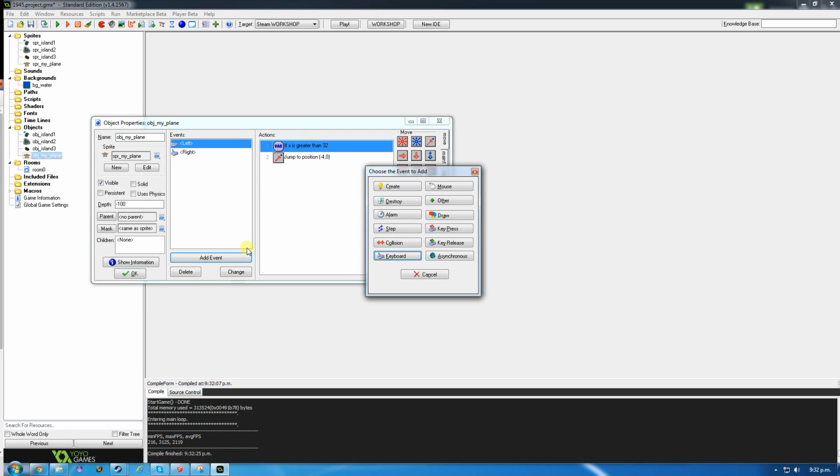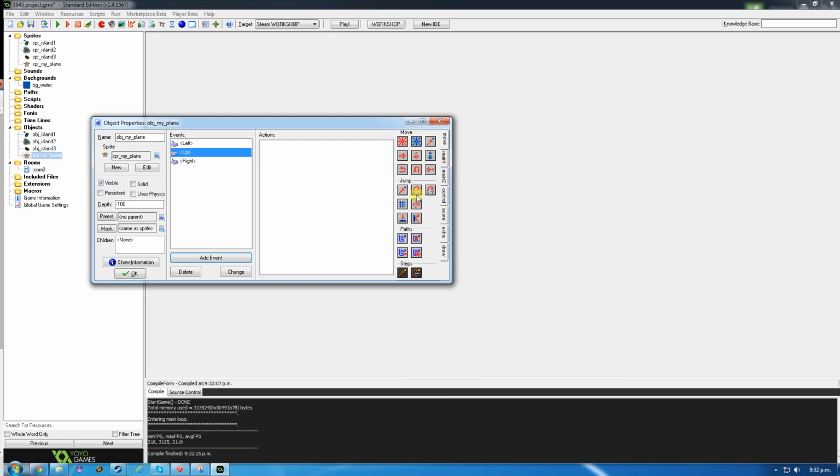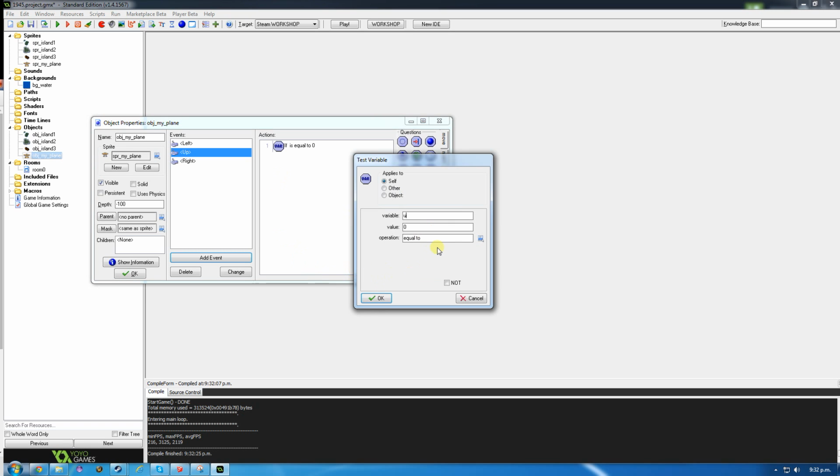Now I want to get those up and down things happening. And these are going to be very similar, except they're going to be checking the Y values. So up, variable Y, it's going to have to be greater than. I don't want it to go above a certain level, so I only really want it to go to halfway on the screen, which would be about 300.